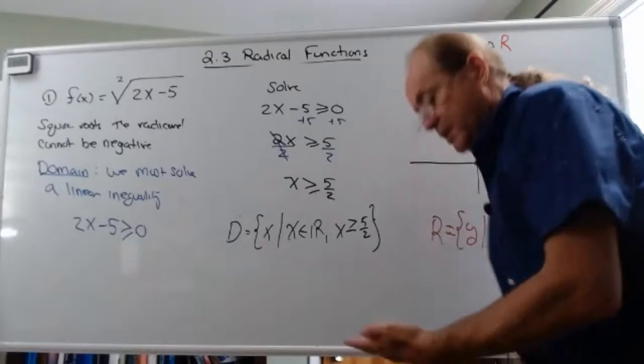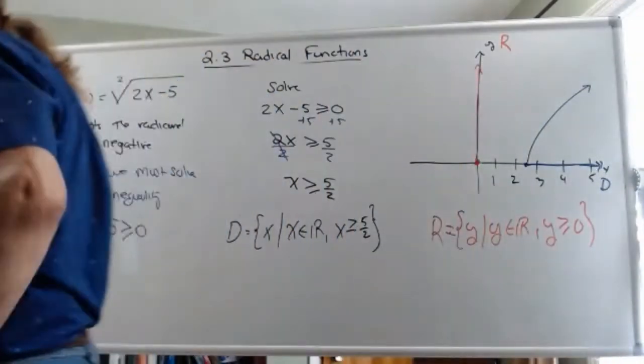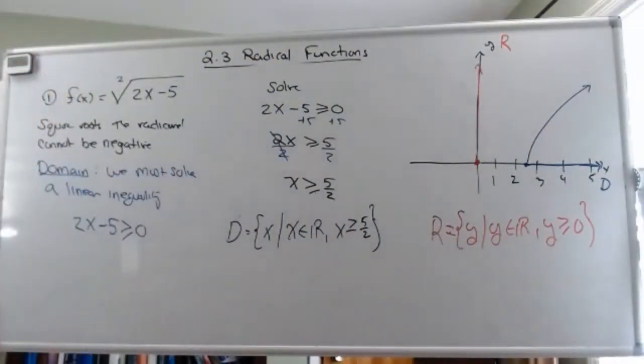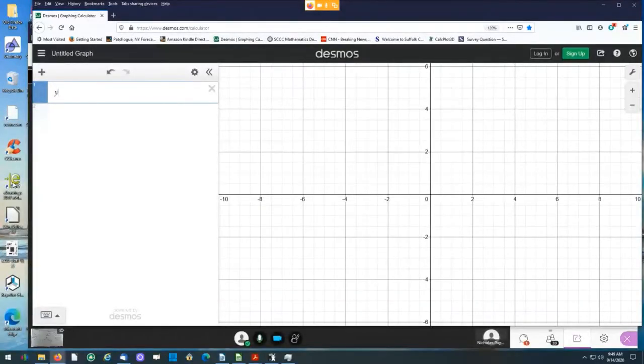And again, you can either plug it into your calculator, or I'll just throw it into a Desmos calculator. So let me share that with you here. So here it is, and you just put in y is equal to SQRT, and it will give me a square root. If I type SQRT, it will give me that. Now I get 2x minus 5, and there's the picture right over here.